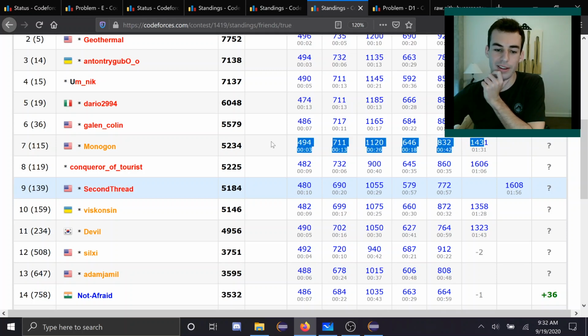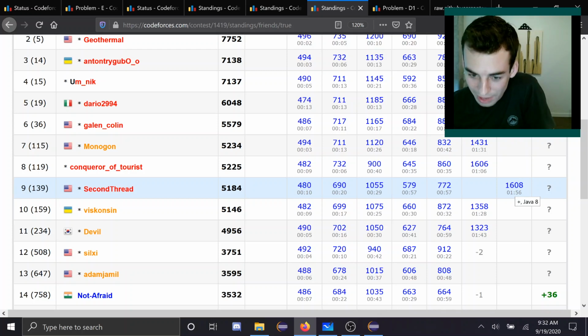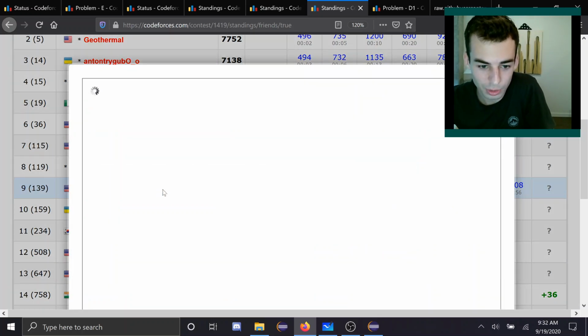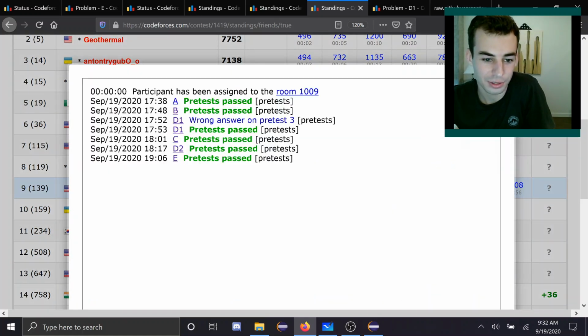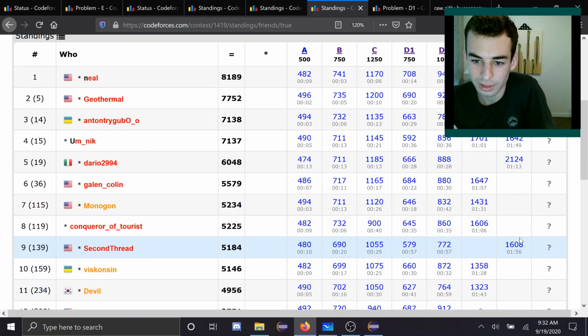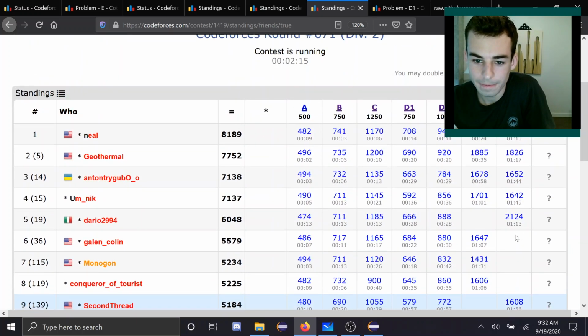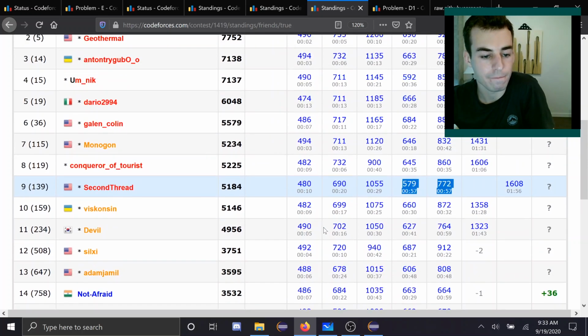Wait a minute. How is Monaghan ahead of me? I solved the harder problem. I got more points for it. Was he just that much faster? Did I have wrong submits somewhere? I had one wrong submit. These scores seem kind of wacky. I solved a problem that's worth like 700 points more. How am I losing? Oh, I guess because this was multiplied by 2. Because I was slow in this problem and that time difference was multiplied by 2. Yeah, oh well.